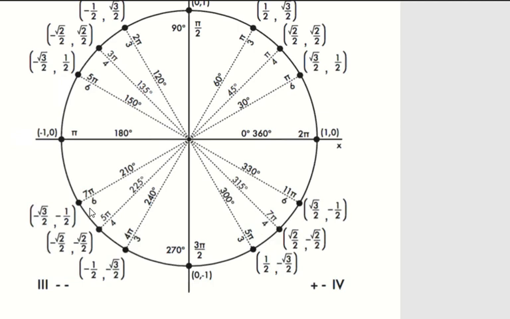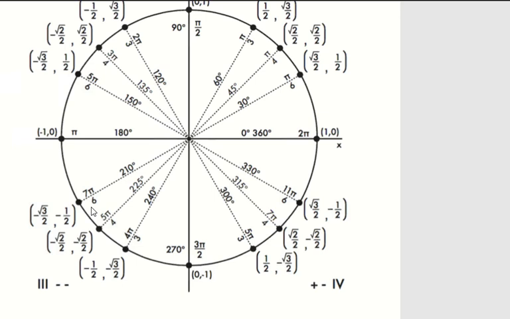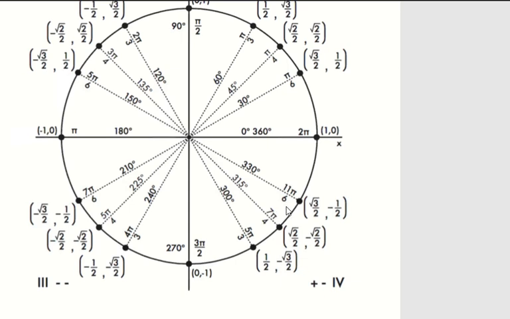And I'm going to say plus 2 pi n, right? Because that's going to keep going: I'm going to land on 7 pi over 6 every time I go 360 degrees, or 2 pi radians, all the way around. And then I'll have a second answer where I say 11 pi over 6 plus 2 pi n, to account for every time I go around.